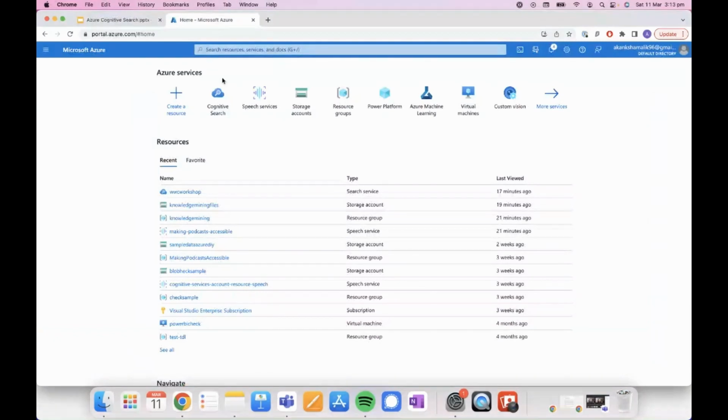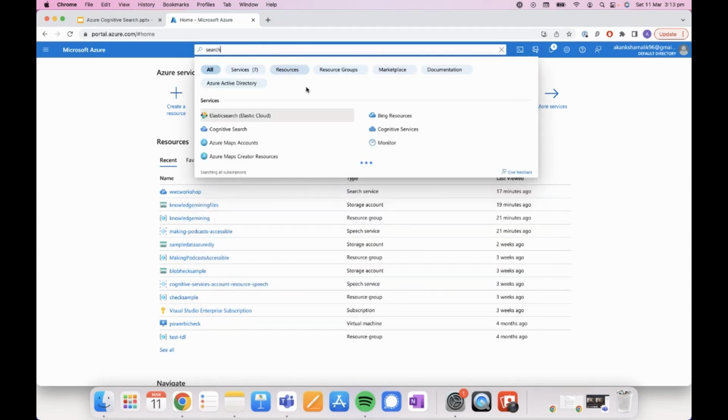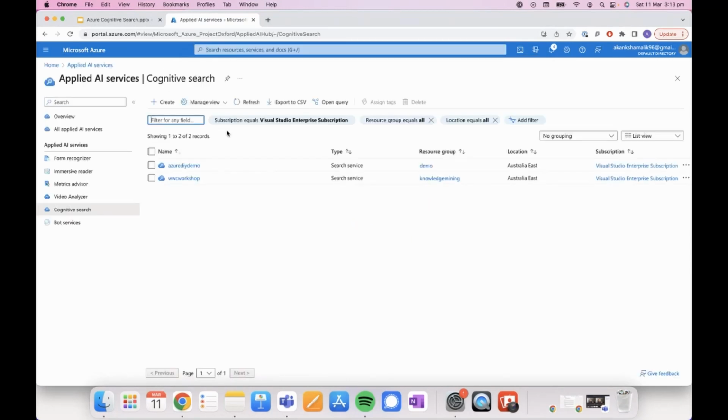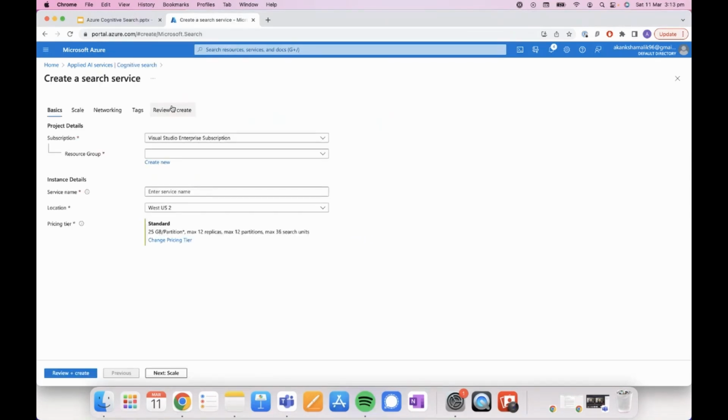So portal.azure.com, this is your homepage. This is where you can go to actually create any services. If you've never been on Azure before, it's no problem. It is a fairly user-friendly environment where everything stays the same. So once you start building one thing, it becomes easier and easier to build newer and newer resources because the UI stays the same. It's easier and nice to use. This is going to sound a bit funny, but you search for search, which will find you Cognitive Search as a service, and you can hit create to create a new one. Every time you create any new resource within Azure, it's always on the top left corner.